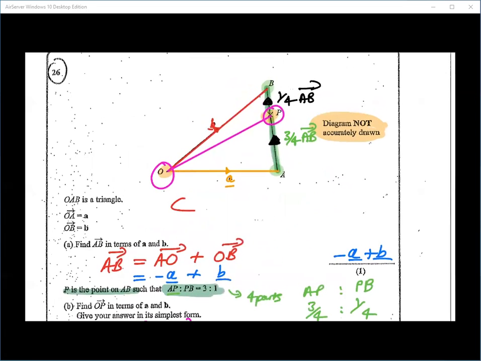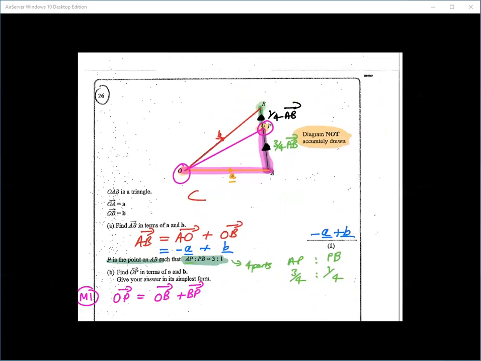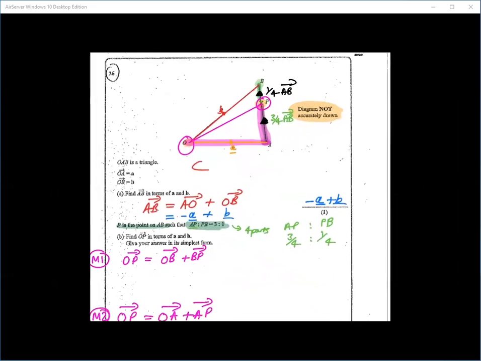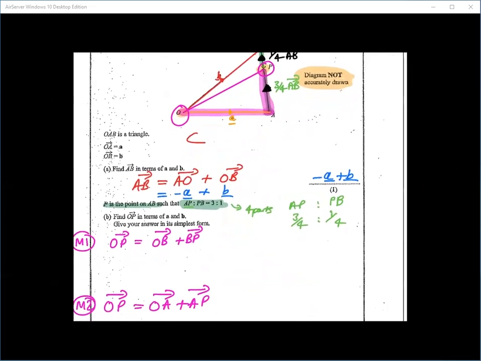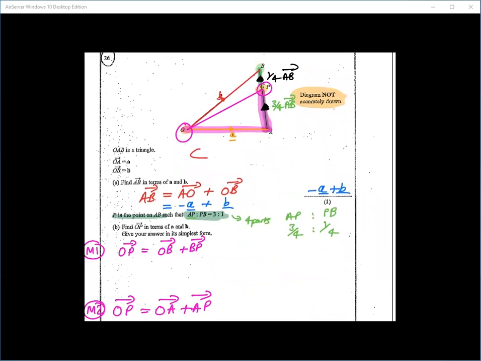So I will highlight the route that you've chosen. Let me get the highlighter out. So Ismail is saying, and I agree with him, going this way and this way is the better route. Now, can you explain to the class why it is the better route? Because you know the other one, if you go from O to B, and then when you go from B to P, you get a minus and change the sign.